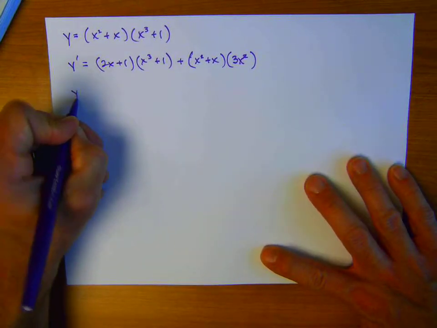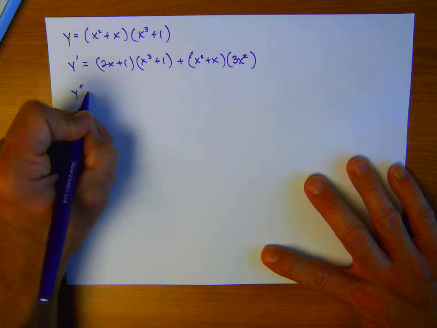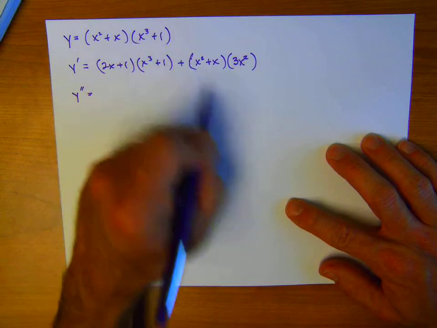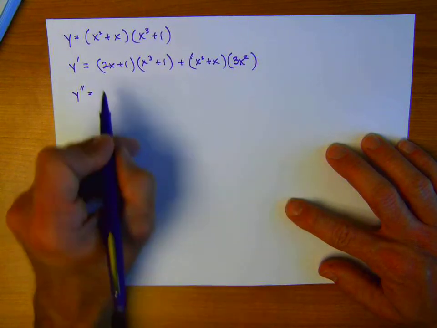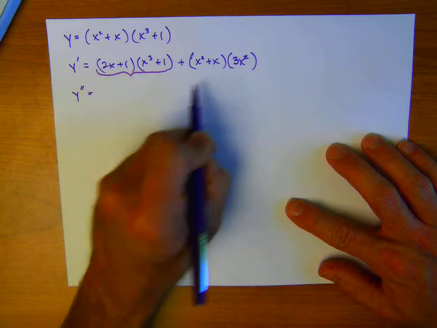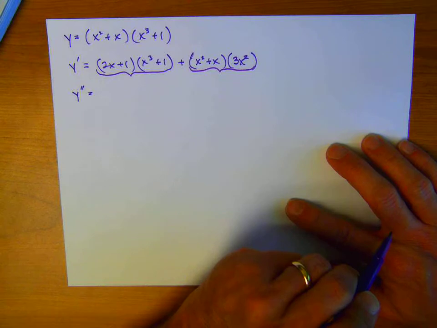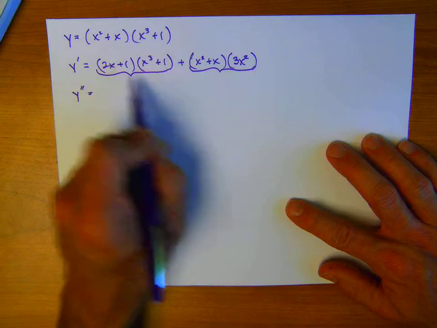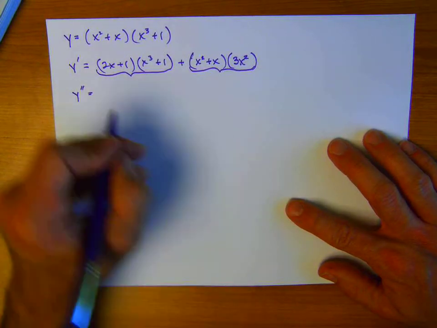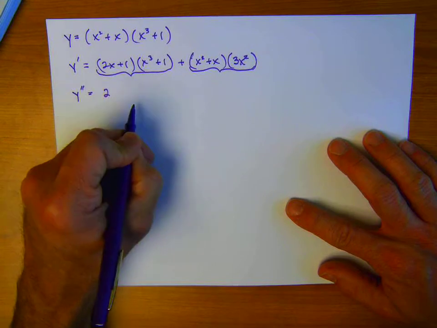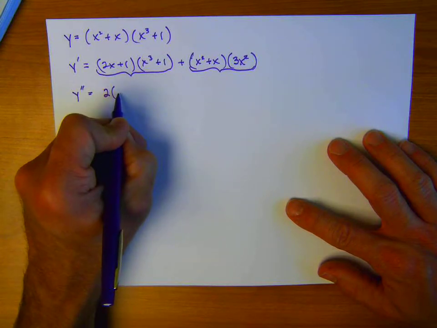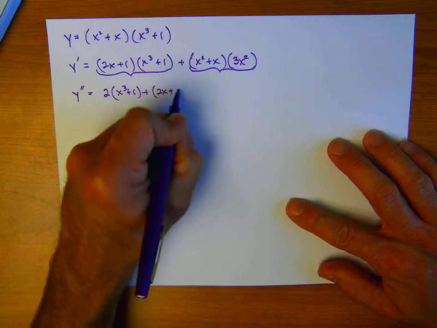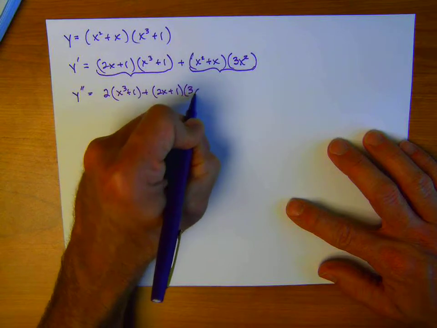But let's look at the second derivative here. So for the second derivative, one thing I could do certainly is I could expand this out, right? And then take the derivative again. Or I could use the product rule here and the product rule here, and that's how I'm going to do it. So we can kind of think of this as the product rule twice, for the first term and then for the second term. So here, take the product rule, take the derivative of the first function, which is just going to be 2, times the second function, x cubed plus 1, plus the first function times the derivative of the second function, which is 3x squared.